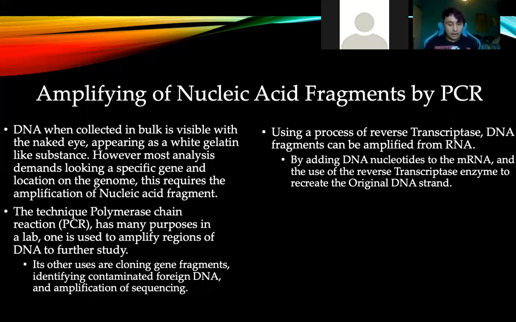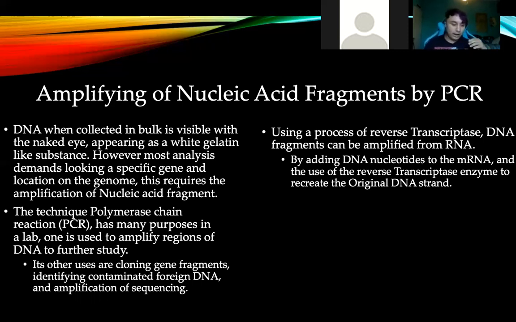Okay, so now that the DNA has been extracted and separated, before anything else, it needs to be amplified. And this is usually done by PCR. DNA, when collected in bulk, is visible to the naked eye, again appearing as a white gelatin. However, most analysis demands looking at a specific gene or location on the gene, and for this, amplification is required.